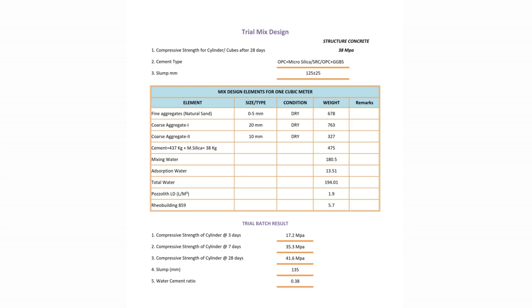So, after the trial mix is done, cylinder or cube will be taken. Then the cylinder or cube will be kept in the water tank maintaining proper temperature. After 3 days, 7 days and 28 days the cylinder will be crushed and the compressive strength will be noted. If the compressive strength meets our requirement, then the trial mix design is passed. Or we have to repeat the process by changing the quantity of elements.